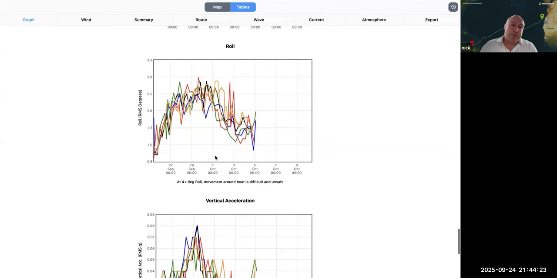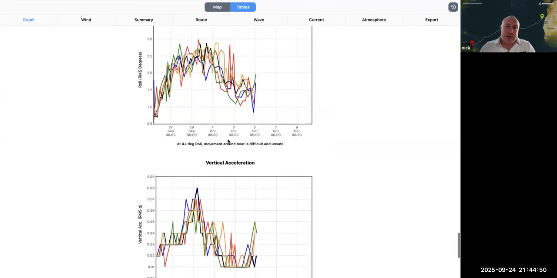Because if we saw something really nasty, especially a few days out, we would want to make a decision as to how we were going to deal with that. Are we going to push through? Are we going to slow down and go and have a look at what's causing that? Has it been a system going through? Are we going to slow down and let that go in front of us, or are we going to change our route, go somewhere else? So it's a really useful parameter to look at.